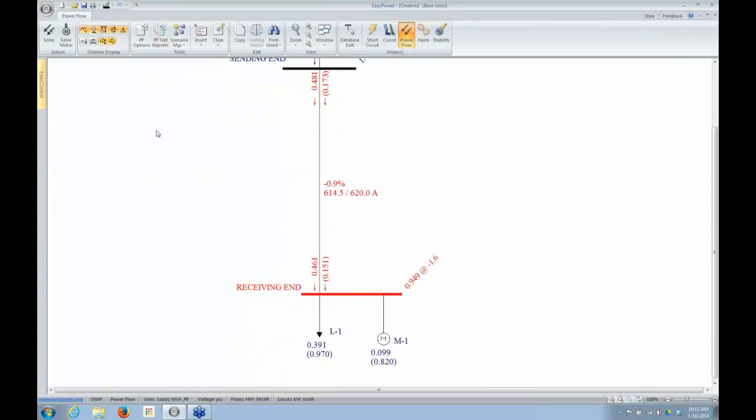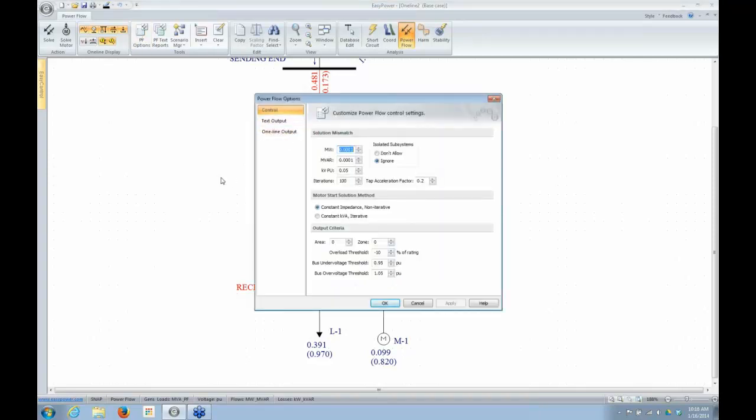Let's take a look at some of the options that we have for the units that get displayed. When I'm in PowerFlow, I have PowerFlow options, just like in short circuit I had short circuit options. We'll come back and talk about the control in a minute. Let's take a look down here at one line output.